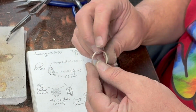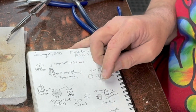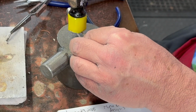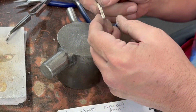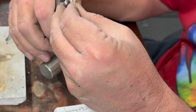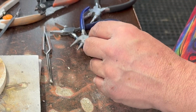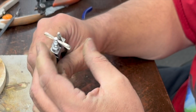Okay, number 4. We're going to have to make this into kind of a lozenge shape. And here's the solder joint right there, so I'm going to put that at the end. I'm just going to squeeze it down like this. If you want, even tap it down this way. Try to make this pretty consistent, at least. Let's bend this around a mandrel. Or actually, we could probably just do it around this if we want to.